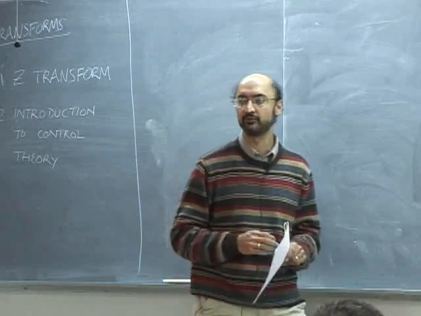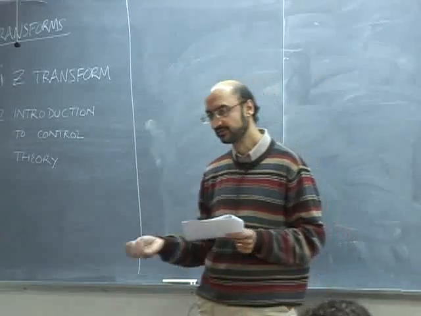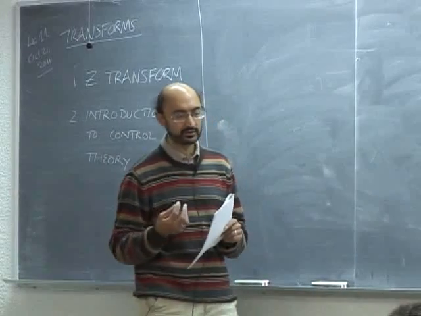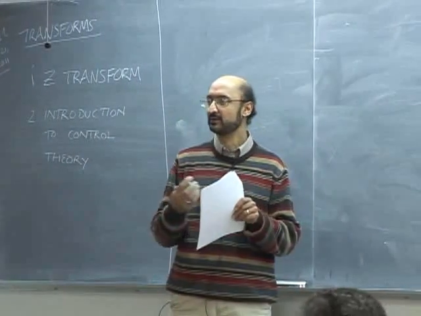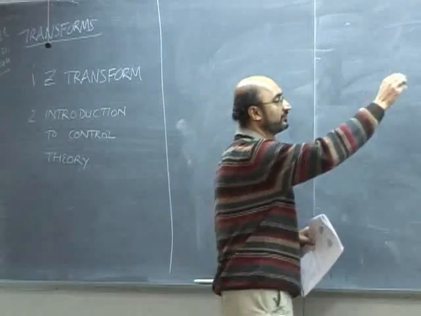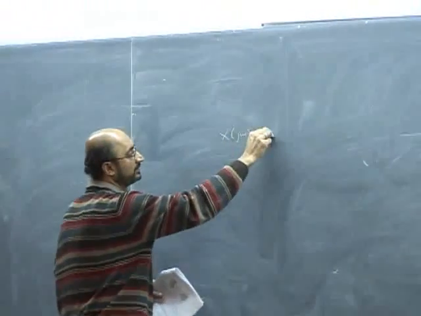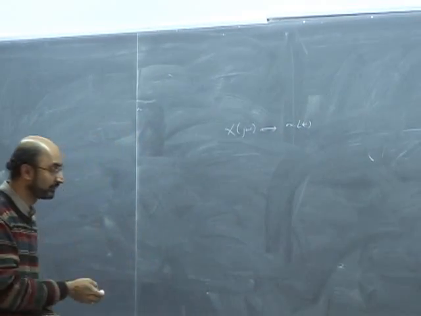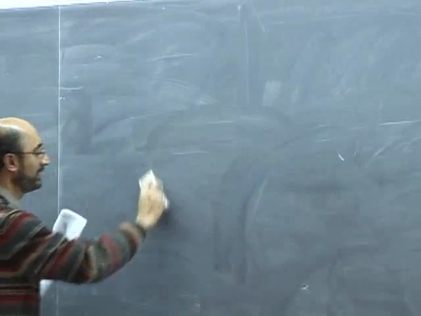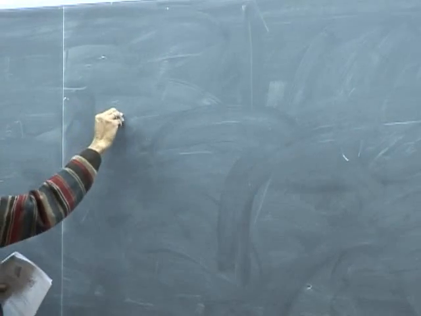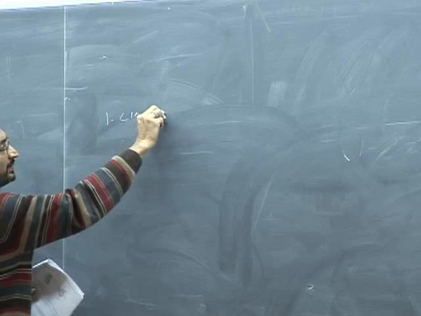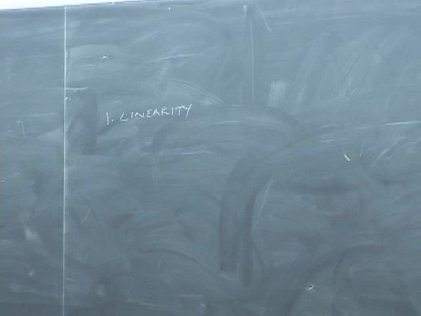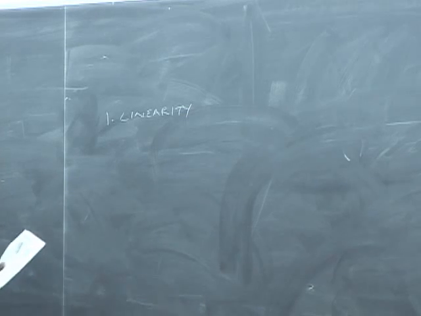The form is not the same. In the Fourier, the form is very much similar. In the same way, in the Z transform, the inversion is done with the circular integral. And because of the circular integral, we don't have that nice equivalent mathematical form. So duality, which in the Fourier case we say X(j omega) is dual with x(t), we don't have that with Laplace, and we don't have that with the Z transform. Instead, we have these nice properties. So the first one is linearity, and we've seen this many times, so I'm not going to explain exactly what it is, but it's pretty straightforward, and the proof of linearity is just trivial because you have an infinite sum.